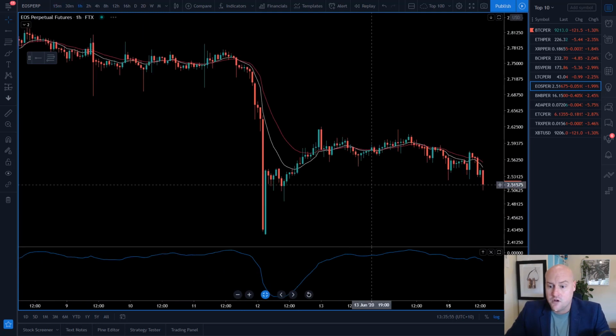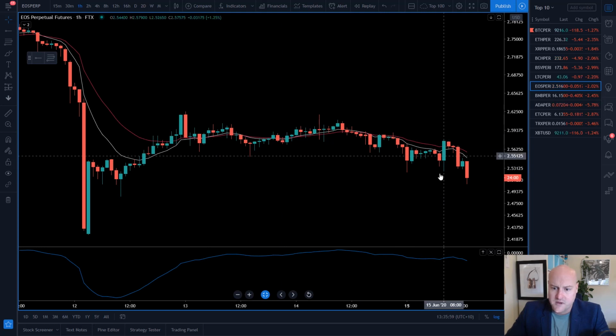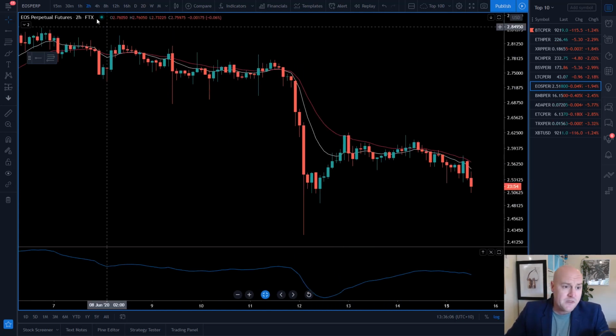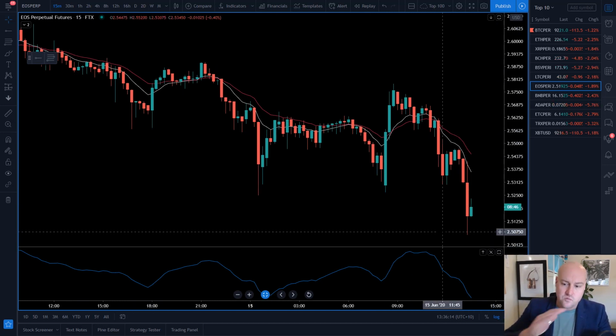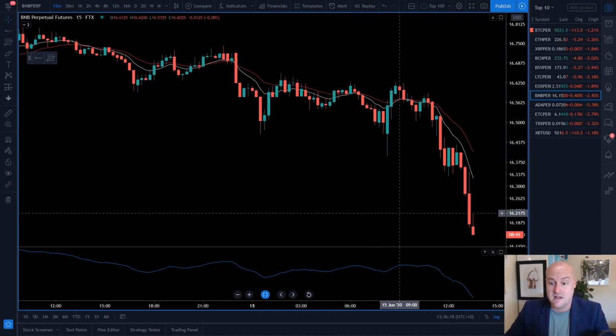EOS, check this out. It's starting to roll over quite nicely here. Look at that little bearish candle roll, bearish candle roll. Now that one did push back up, but that's the sort of thing I'm looking for. Little bearish candle. I'm wanting to see that come in. Maybe the 2 hour as well. But again, it's a matter of me planning the trade and then trading the plan. At the moment, it's about planning that trade because markets are extended on these lower time frames, waiting for that pullback in so that I can just take my trade and get what I need.